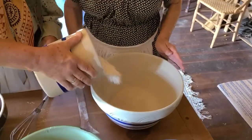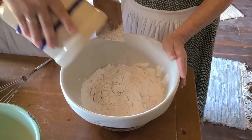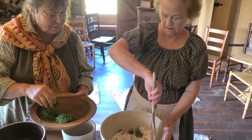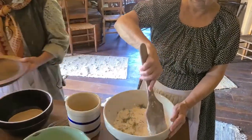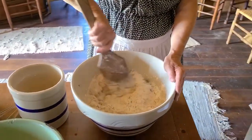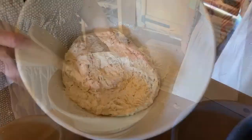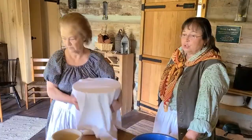Ready? Okay, you just want a little at a time? Yeah, I'll take it all, and then I'll take some dill. Want more? It'll take about 2 hours for this to rise. Today we'll be making 8 or 9 batches. So now we're going to cover it and set it out in the sun to rise for 2 hours.